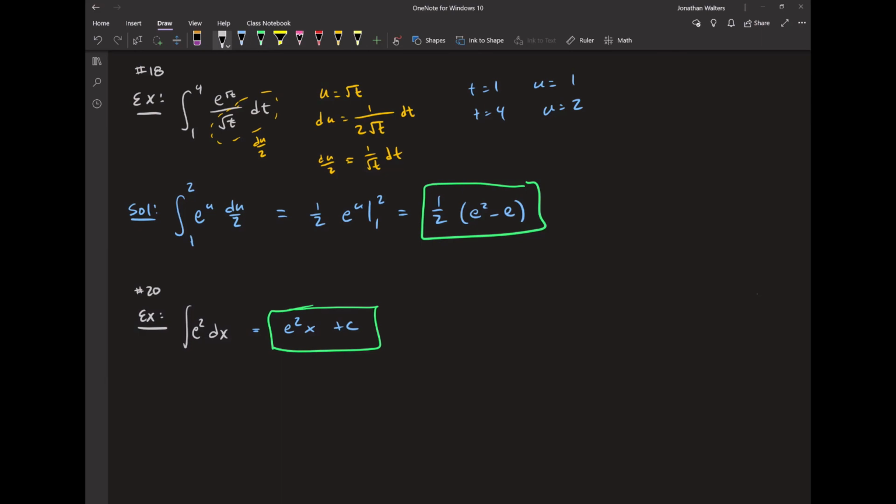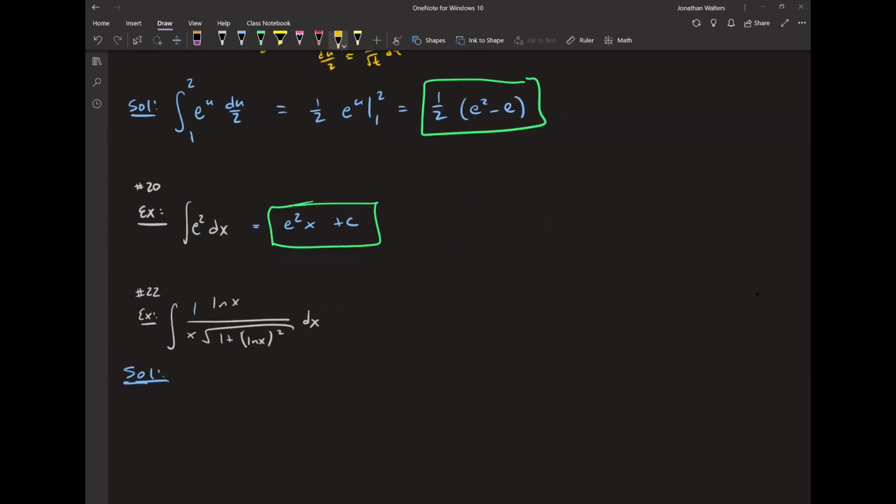All right, number 22. Let's see, this one is a little interesting. It says natural log x over x times square root of 1 plus natural log x quantity squared dx. I'd use Dr. Gord's phrasing. He used to use this phrase a lot back in the spring in the cryptography class that I was in. I'm going to call this thing an onion. You just have to peel back the layers of the onion. So the first thing, the derivative of natural log is 1 over x. So I kind of see that here already, 1 over x right there. So I'm going to go ahead and do a u sub for natural log just to kind of start peeling the onion back. So u equals natural log x, du equals 1 over x dx.